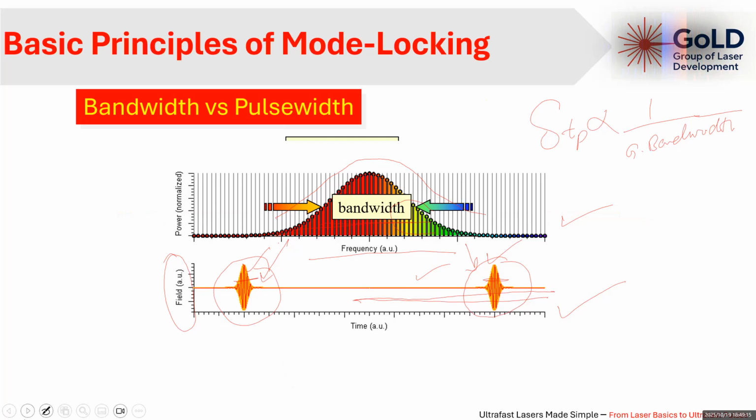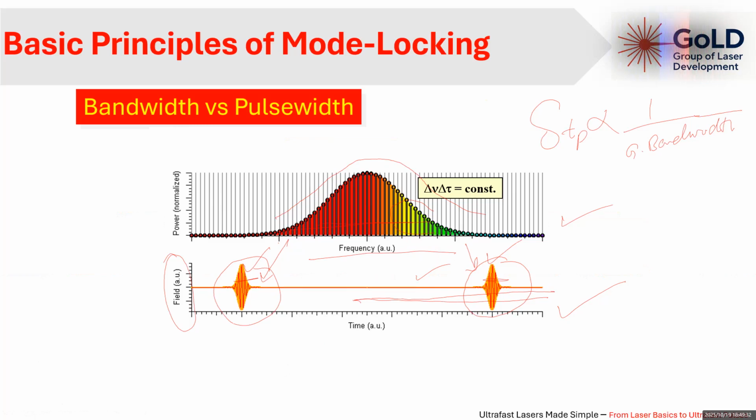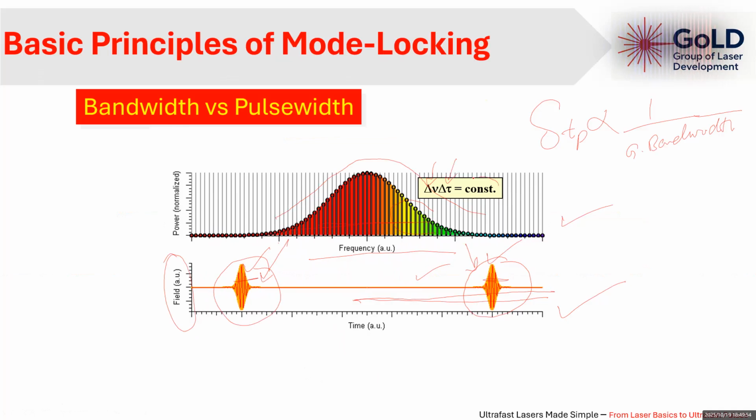Not a slide actually. So this is the bandwidth here, and this is the temporal duration, and definitely this is delta t here. So the product of the frequency bandwidth and the time is equal to a constant. Okay, it's called the time bandwidth product. So the time bandwidth product means this is bandwidth and this is your time. So the product is equal to a constant.